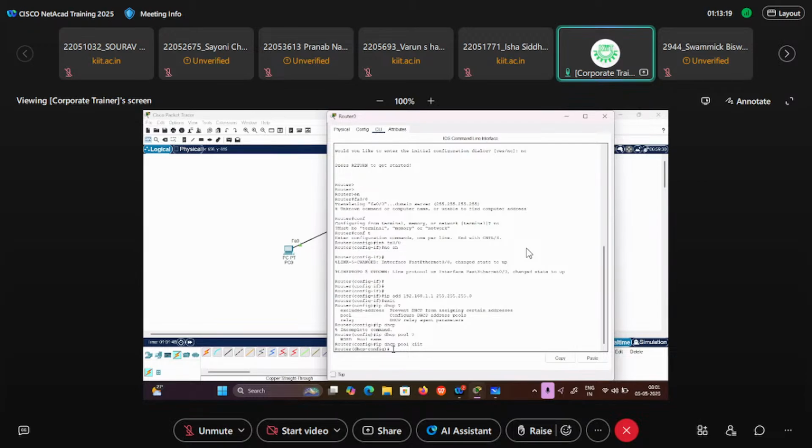You have done it. Now you simply have to go to the PC, because these are the things you need to complete in the DHCP configuration. Now I'll test. Whenever I put int fa0/0, it's showing invalid interface type and number. I will check whether 0/0 is connected in the switch to the router or not, whether that interface is connected or not.